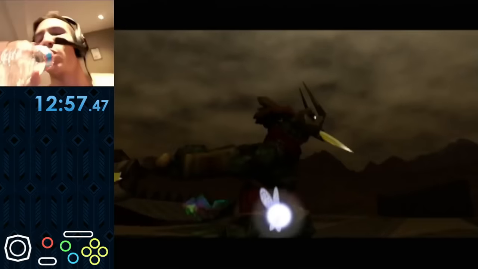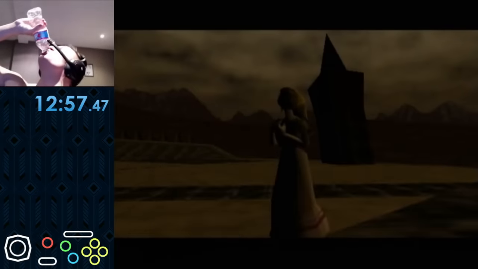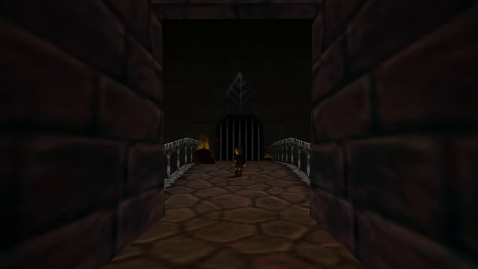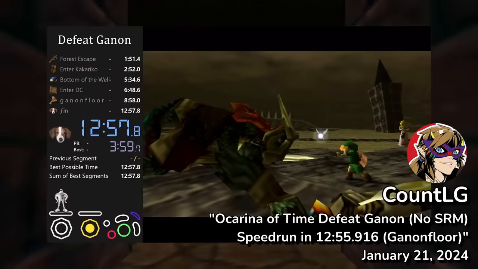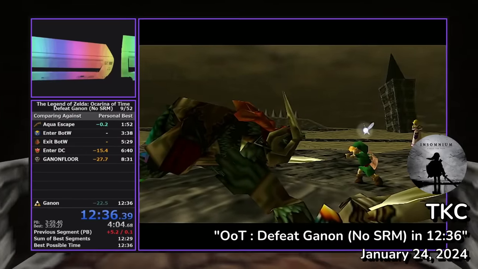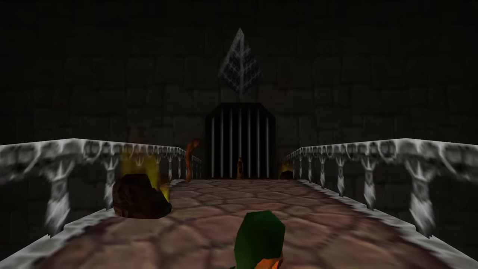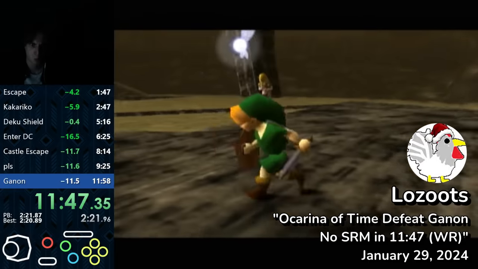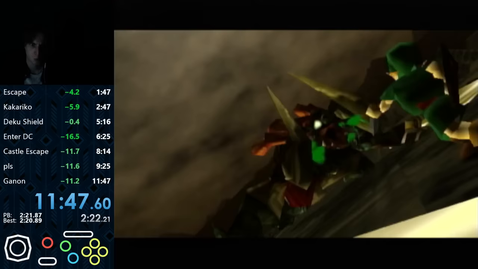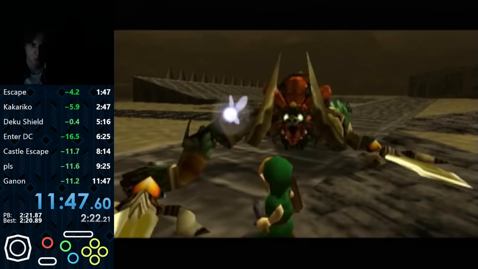Once this route had been finalized on January 21st, it wouldn't take long for the record to fall. On that day, many of the game's best runners would trade the record: Count LG, Real Time Attack 64, TKC, and of course, Lazoots himself. As of the writing of this video, he currently has the record of 11:47, and with such a new unoptimized route, we can expect this time to fall much lower over the course of the year.